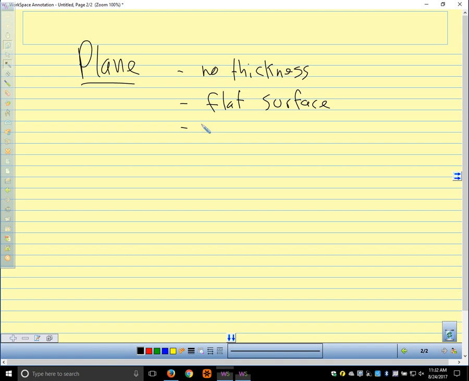Where does a plane go? Without ends. In how many directions? Everywhere. Yes, very nice. It extends infinitely in all directions. So if I took this table up here and extended it out in all directions, that would be kind of how we think of a plane. Infinite in all directions.